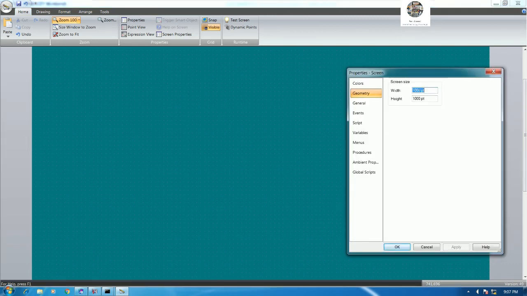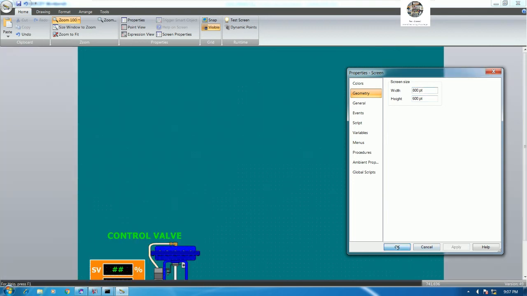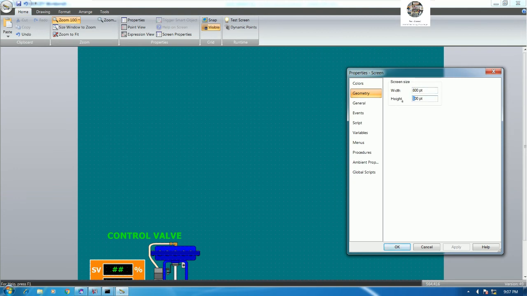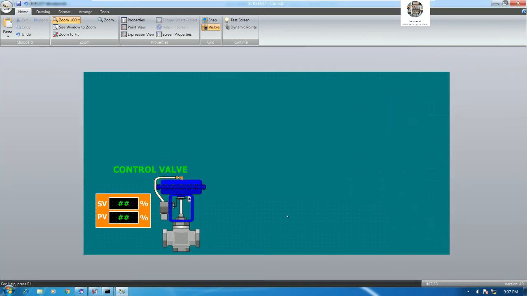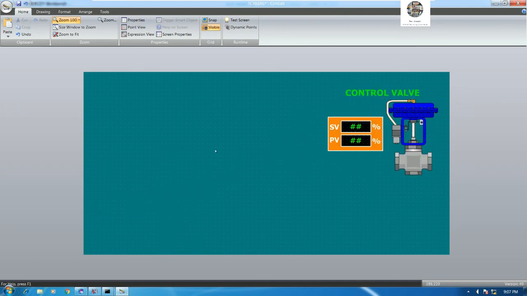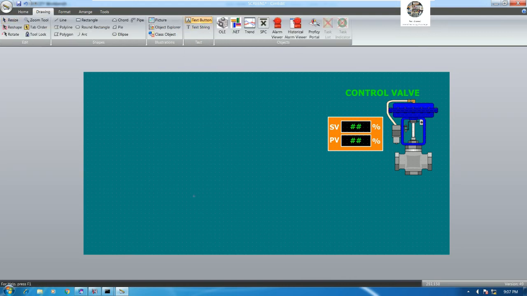Width maybe 600, and height should be 600. Okay, like this is okay. This is the existing project, yes. So we need to use the start and stop button, right.